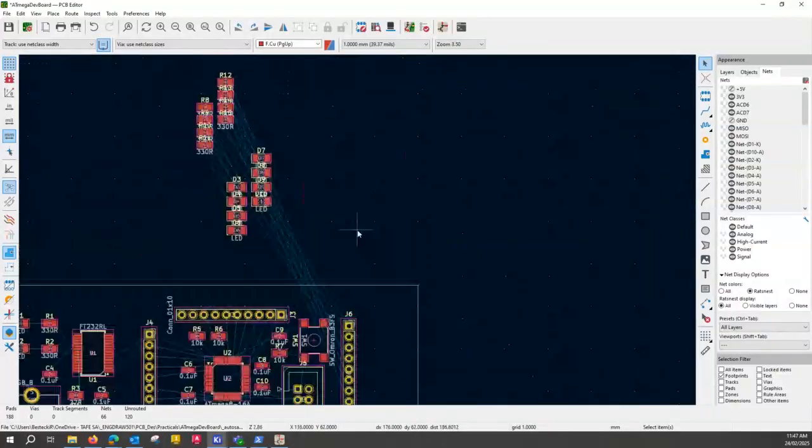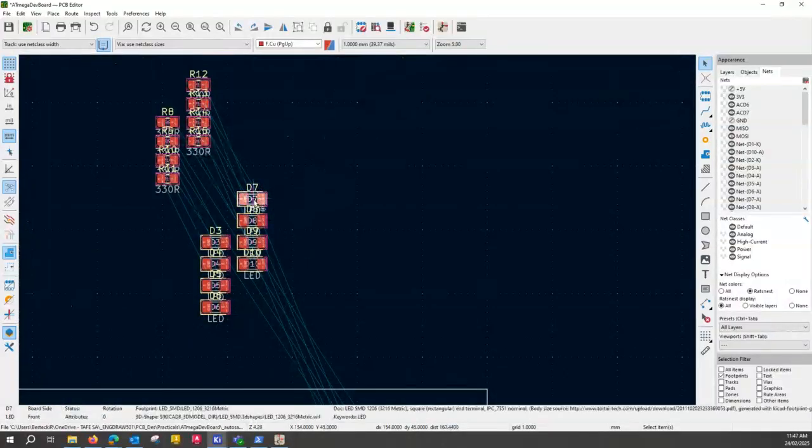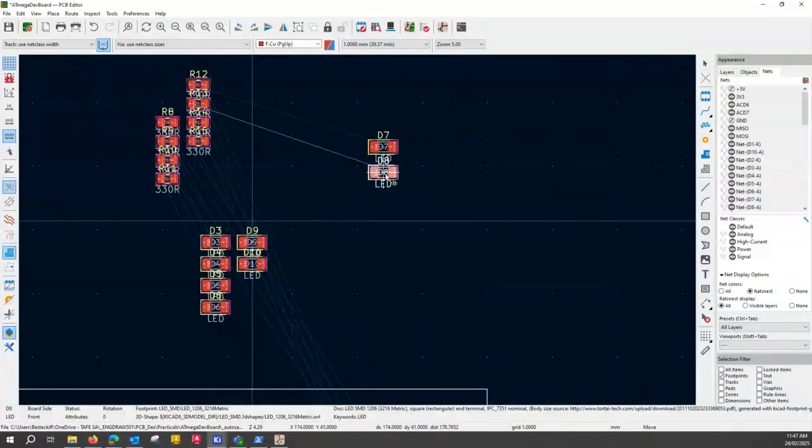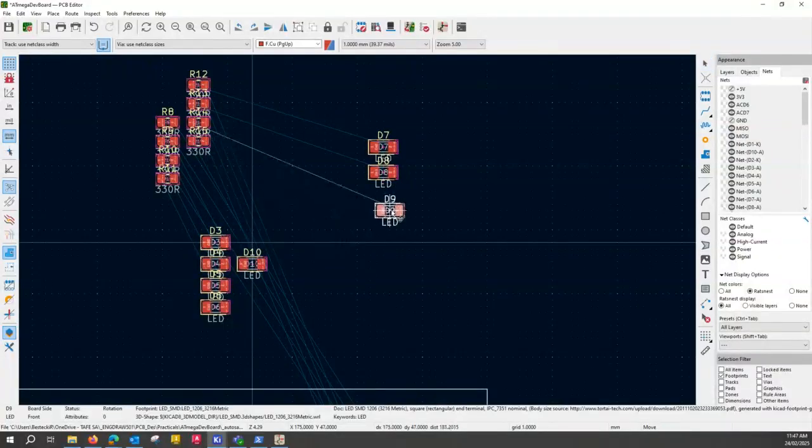Okay, now the rest of it is LEDs. So let's just place them at a reasonable distance from each other. Reasonable distance really depends on how close you want to have them. If you make them this close, obviously that's way too close. Even from a manufacturing perspective, that's no good. Well, it's possible, but it's very, very hard. So spread them out so you can tell which one is which, but don't spread them too far.